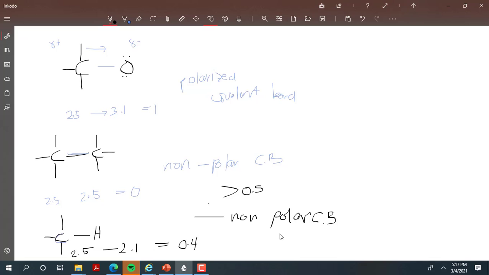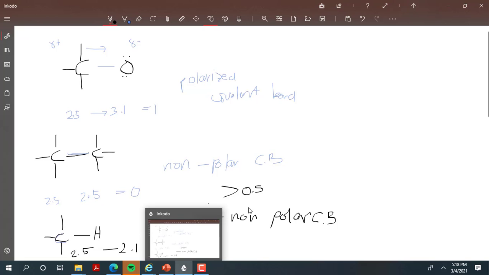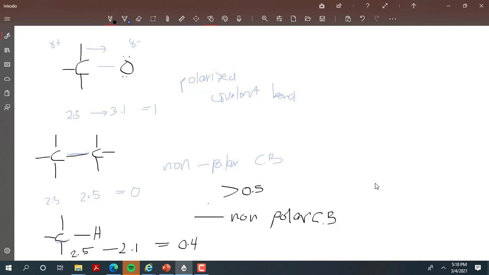So we have 3 examples using the Pauling scale. That is what we call electronegativity. In two atoms holding together through bonding, the atom with the higher EN has the ability to steal electrons from the atom that has less EN, or electronegativity, in that bond. So that is the short explanation for electronegativity and bonding.